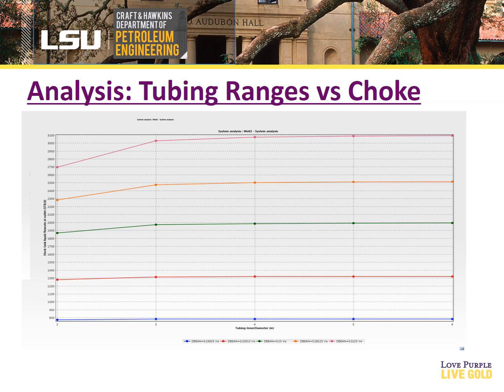This graph shows a tubing range of 2 to 6 inches versus various choke positions and the corresponding production rates. As can be seen from the graph, anything beyond a 4-inch tubing size gives negligible increases in production rates as choke position increases. As can also be seen from this graph, anything less than 4-inch tubing only affects production rates when the choke is open greater than 16/64 of an inch.